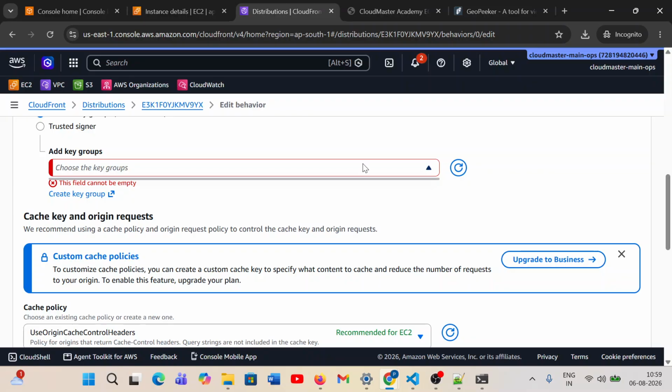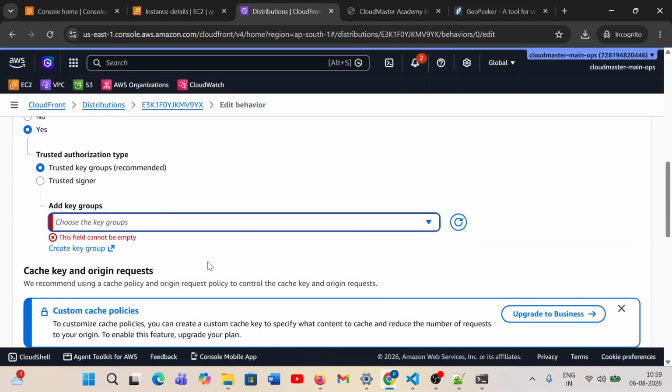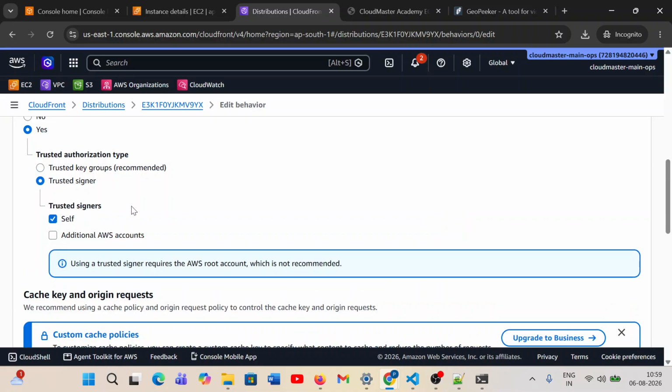This is the one. It is asking to create a key group.